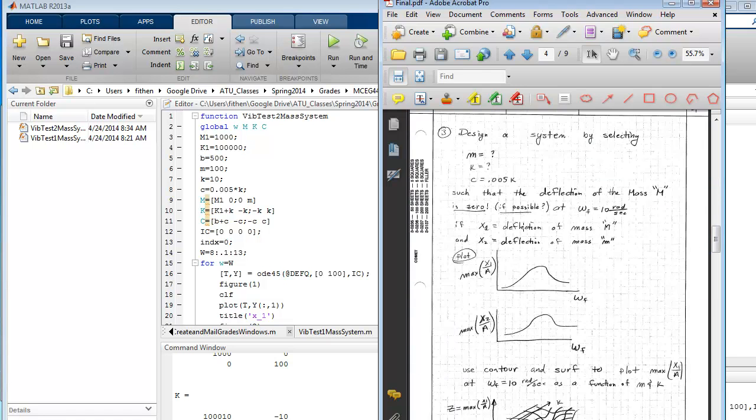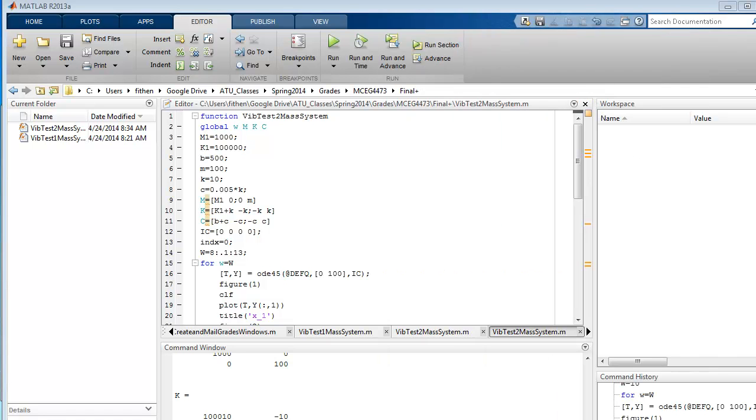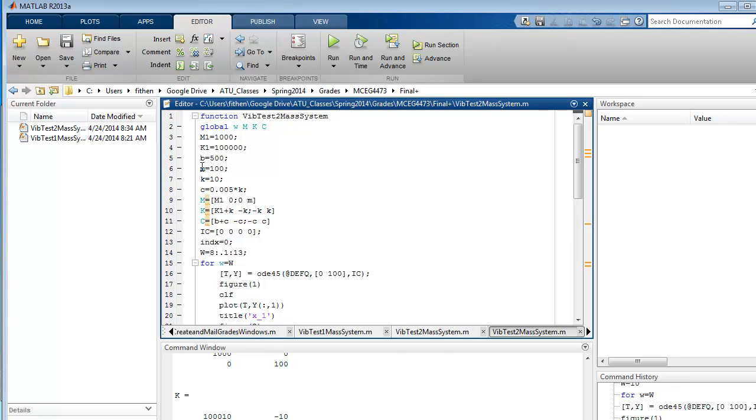And now what we have done is we've hung a mass. We just arbitrarily specified it, a mass of 100, so it's 10 times lighter than the big mass. The stiffness is not very high at all. The damping is proportional to the spring stiffness, and that's why it is set that way. If I increase the spring stiffness, it'll increase the damping, but I can change the mass around and it won't do anything. But again, let's compare.